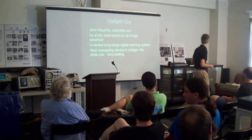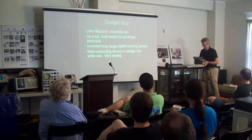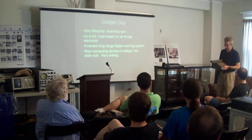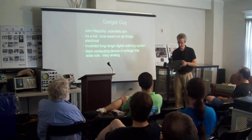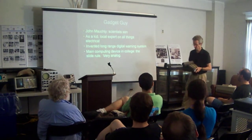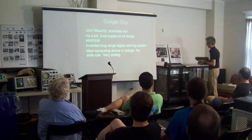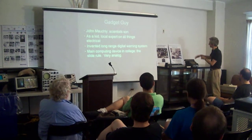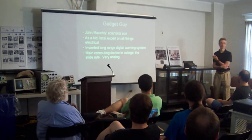In college he was dealing with machines like this. This was state-of-the-art. This was one of his first calculators — his desk calculator. He had a slide rule before this, of course, but they're not very accurate. This is actually a digital machine. It's pretty cool. You could type a number in, put it in an accumulator, and then type another number in.